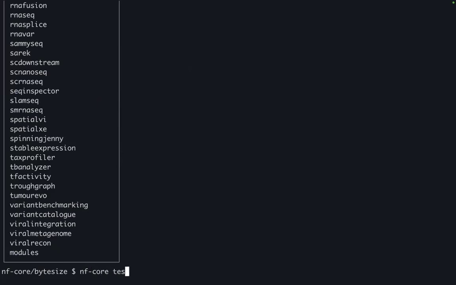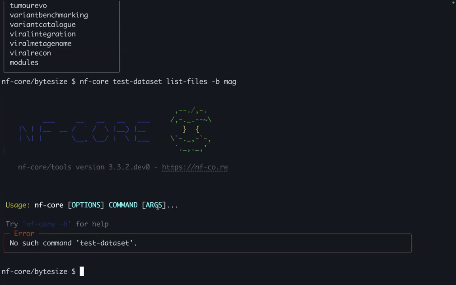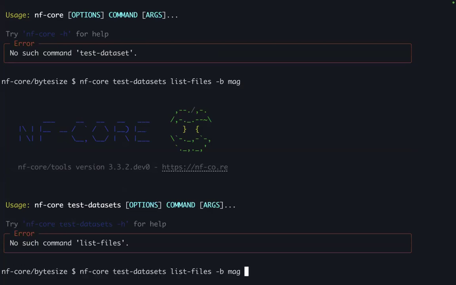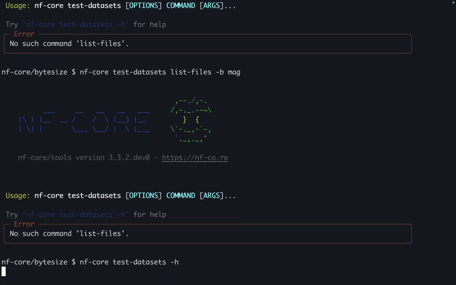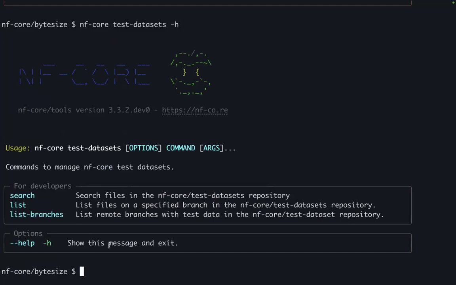All right, for anything else you want to do, and I didn't quite go into the list files, maybe we can also try that as well. I'll try the list files subcommand on the branch Mac as well. And there we can see, oops. I'm sorry. And what always helps if you can't spell the subcommands is to just type the help command again, and then we can learn that it's actually not list files, but it's just list.